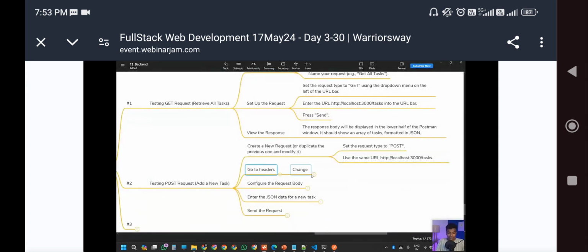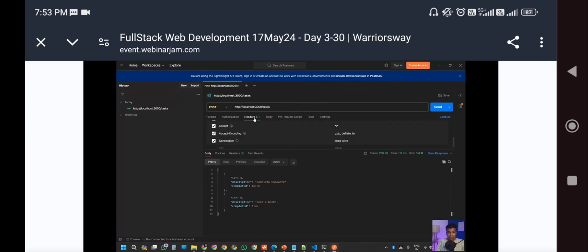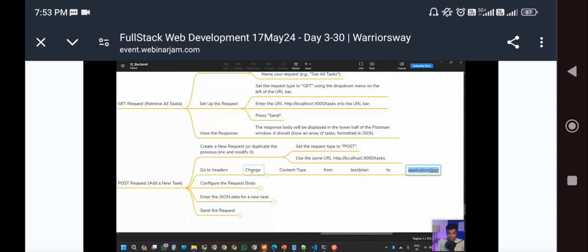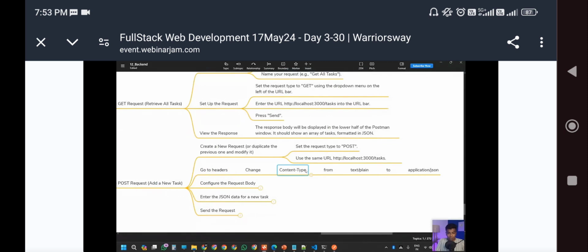Then go to headers and change the content type from text/plain to application/JSON. Just follow the procedure clearly: go to headers. This is my header ribbon. And once I've gone into the header ribbon, go to the content type.